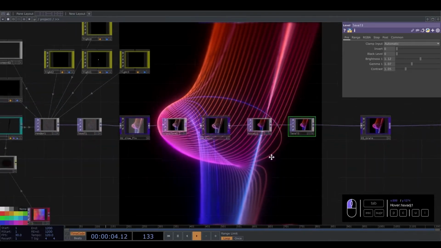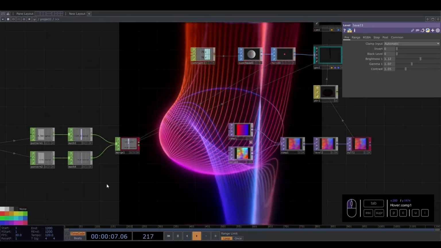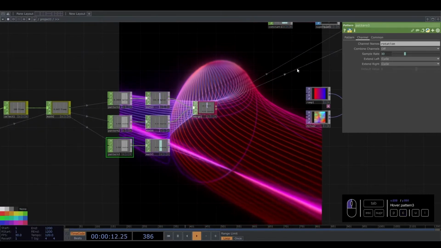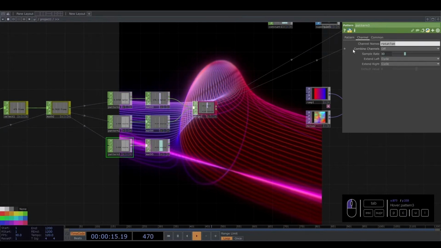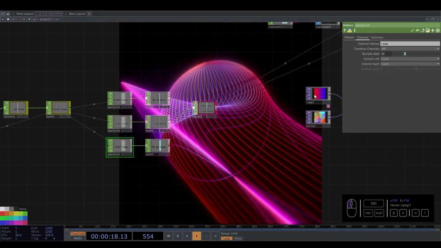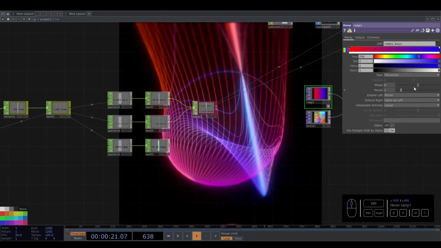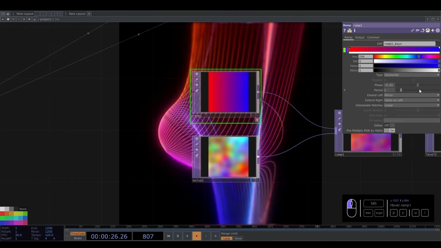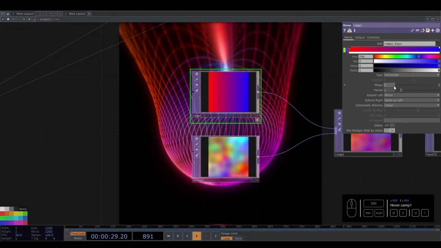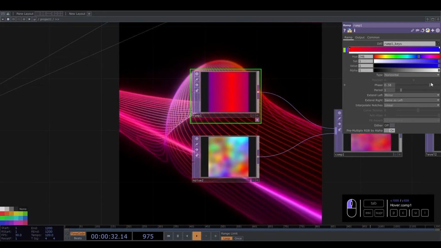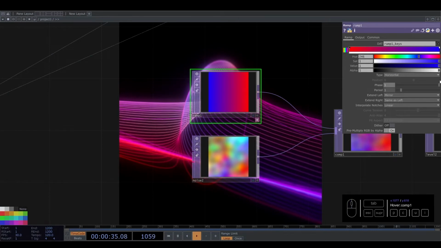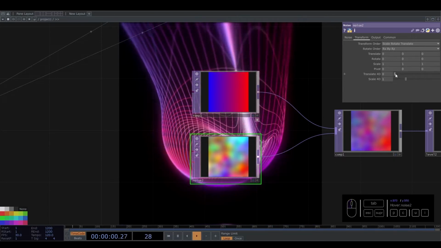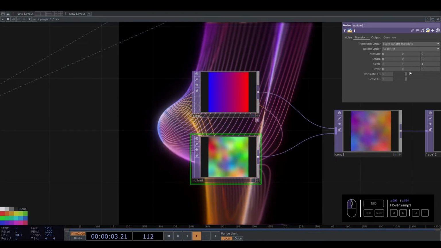So what else we can do with this loop animation is we can add a new one, and we can change the name to maybe ramp. And with the ramps, we always change the phase. We need to see what's going on. Go to 0 to 1, or maybe we need 0 to 2. So we need to see what is the best for our ramp. And it's the same for the noise. Maybe we want to go to 1 and then return.